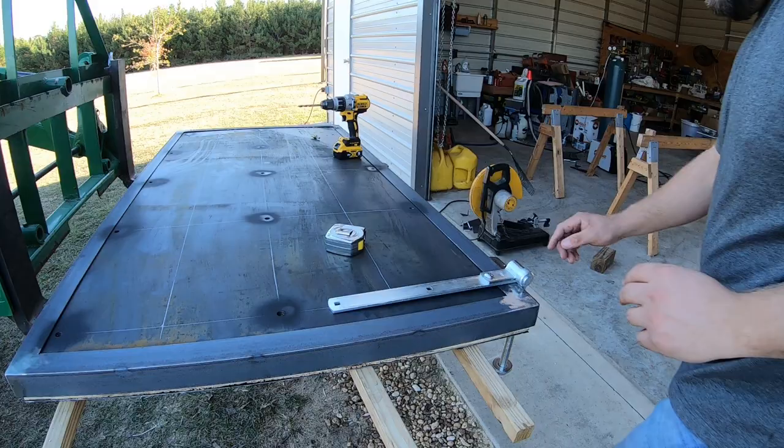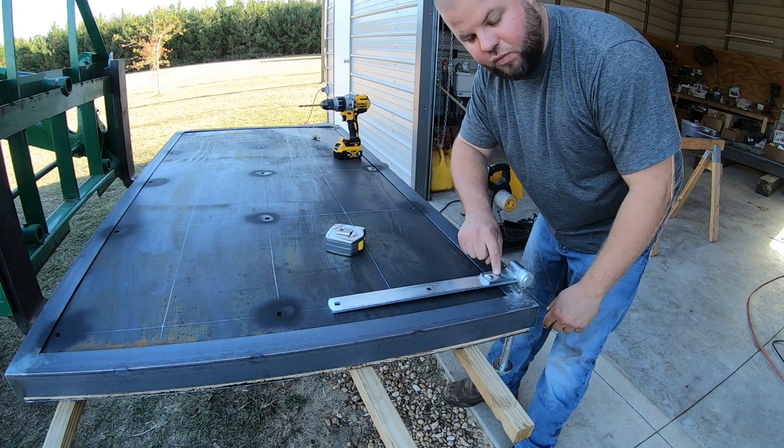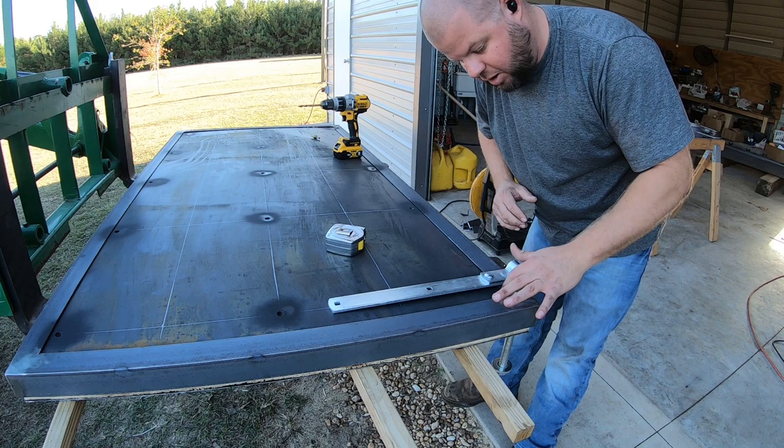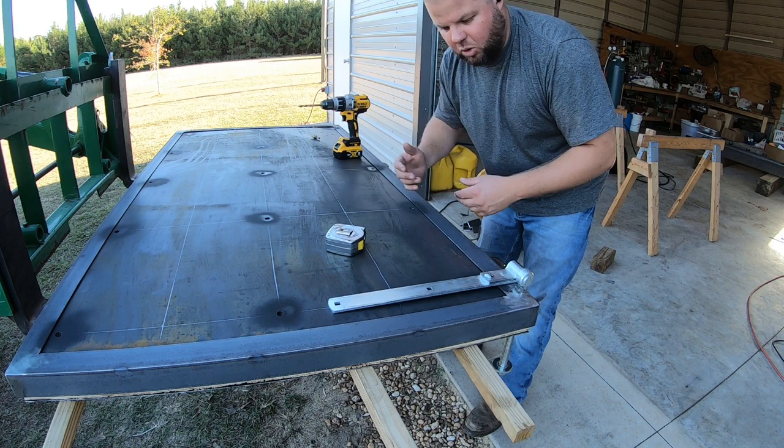I almost completely forgot about the hinges and the holes I need to drill there. Luckily, the holes that I drilled all along the edge match up perfectly with these gate hinges. I just went and adjusted and measured everything, so I couldn't have done that any better, and that was by accident, so thank goodness. So I have to drill 2 more holes throughout here. I'm not going to try to divide the hinges up in 3, kind of like they show in the plans, and drill even more holes when I've already got holes that I can use, so why not?